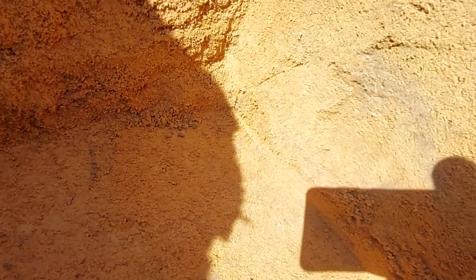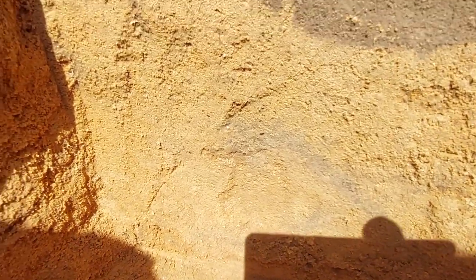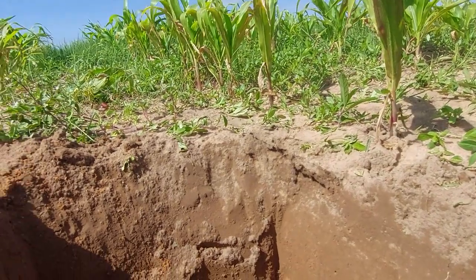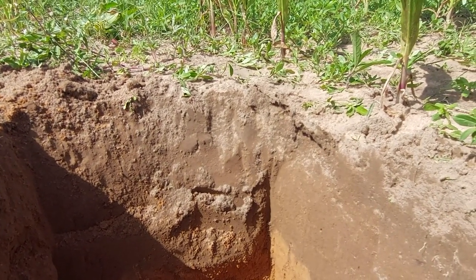You're getting reduced iron — in other words, not like rust but the other direction. And if you look in here you get some layers of that in here as well. So this soil is not draining as we would want it to drain, and especially when you've had a lot of rain over a very short period of time, you're going to get an anaerobic environment in these sandy soils.